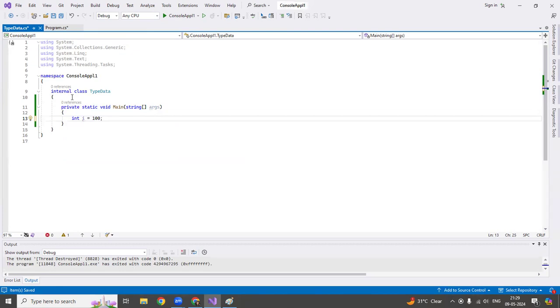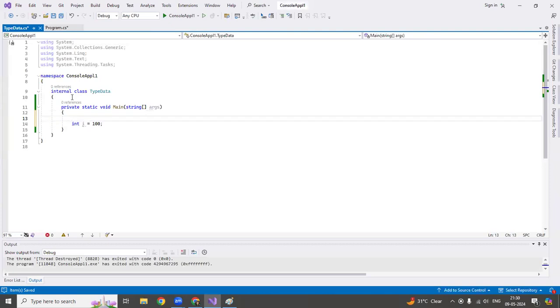This means that there is a memory location whose name is I and value assigned as 100. It means 100 has been stored inside that memory location named as I.